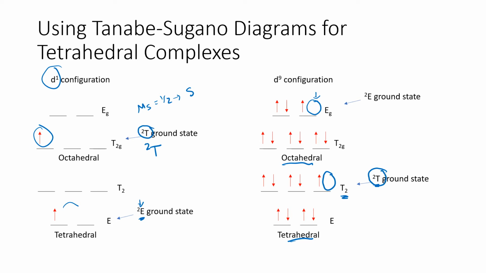So what's interesting is that we see this doublet T here show up in each of these configurations, but one of them is octahedral and the other is tetrahedral, right? So there's a link between these sets of configurations, right? The tetrahedral case down here is correlated with the octahedral case over here. So D1 tetrahedral is correlated to a D9 octahedral case, and likewise, the D9 tetrahedron is correlated to the D1 octahedron. And so let's summarize what that means overall.